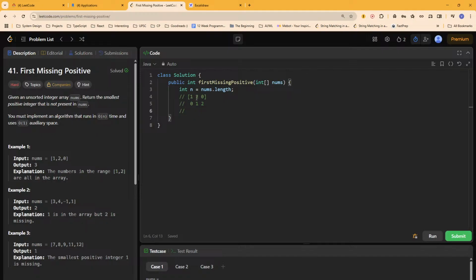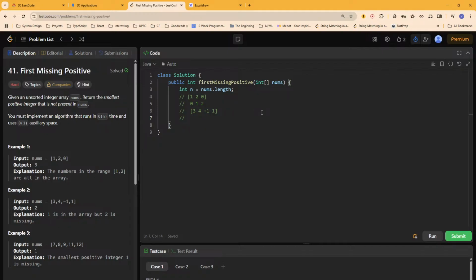So 0 should be at 0. You can swap. If I try to check this, we have 3, 4, minus 1, 1. Okay, we are not concerned about 0, so our range of answer starts from 1.